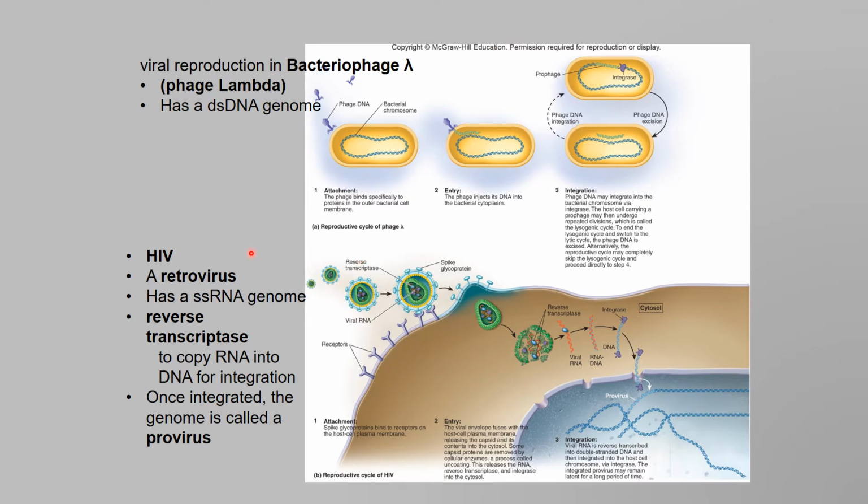But let's look briefly at, well, actually I'm going to change this. No, I'm not. All right, I'm going to look at HIV. So HIV is a retrovirus, and a retrovirus is an RNA virus. So it has a single-stranded RNA genome, but it carries with it an enzyme called reverse transcriptase. And reverse transcriptase is going to be really important to us when we start looking at the genomics and studying how we can manipulate DNA. So reverse transcriptase takes that copy of RNA and makes it into DNA.